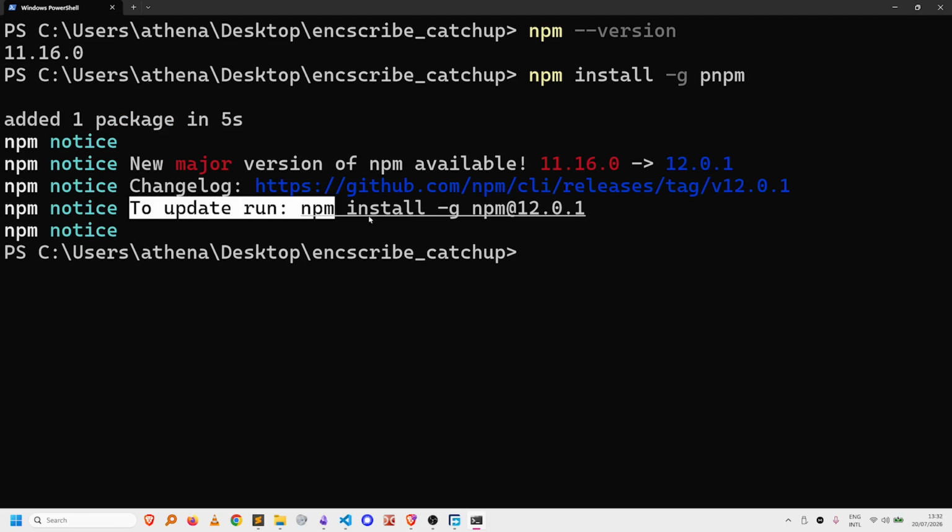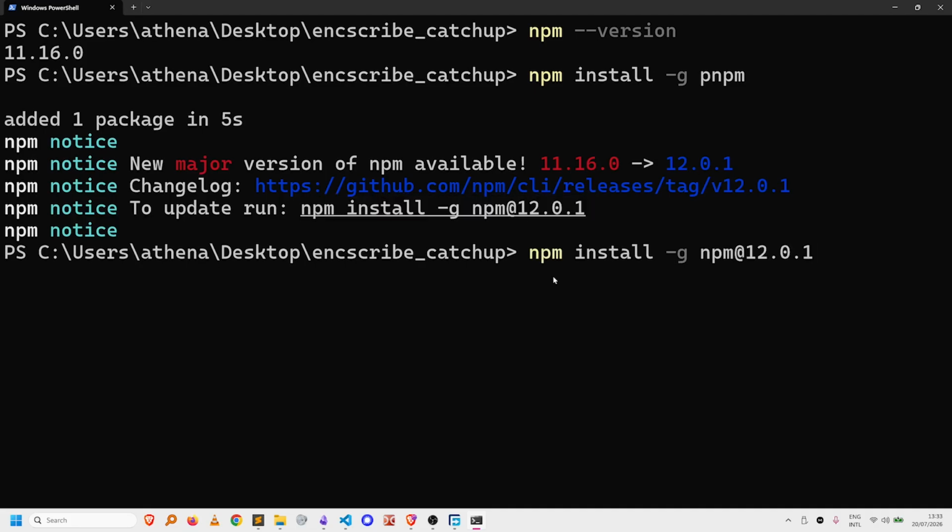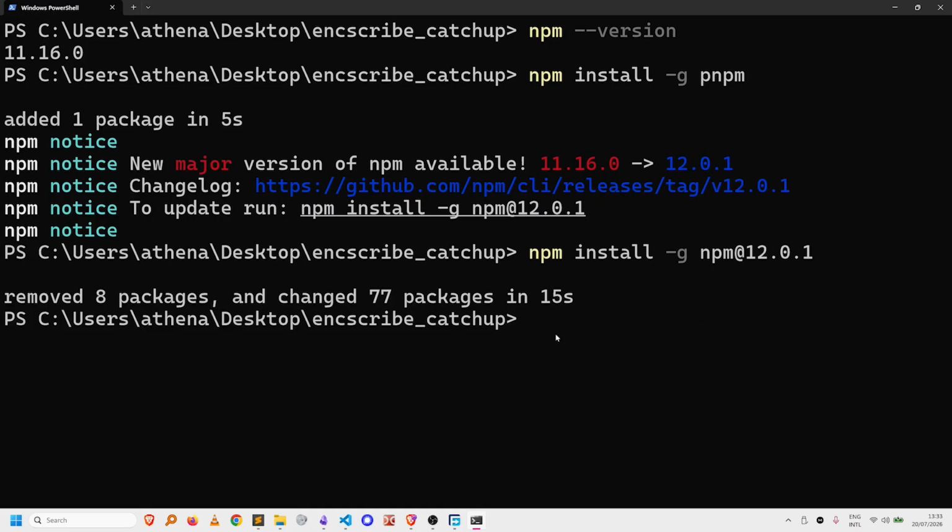Now we can see that npm itself has an update. It's good to update your package managers. So let me just copy this, paste that, hit enter, just to be up to date. Just know that we have upgraded npm, even if we're not going to use it much, because we're going to use pnpm, but we've still upgraded npm to the latest version. I'm going to clear the screen. This is probably the last time we're going to see npm, or at least the last time we're going to type npm. From now onwards, we're going to do pnpm.